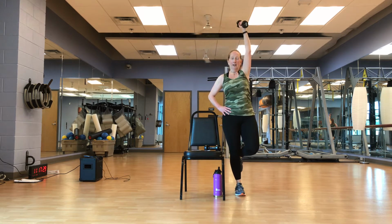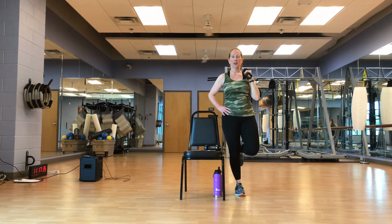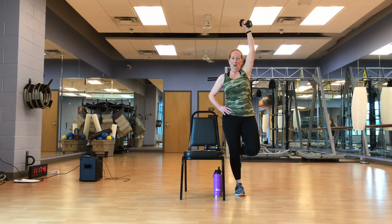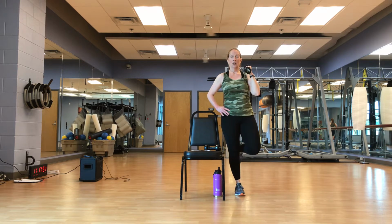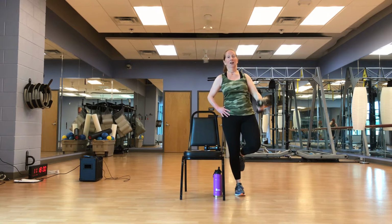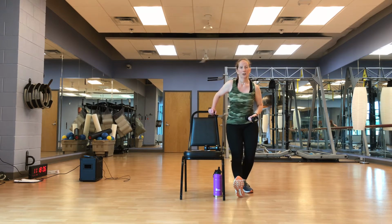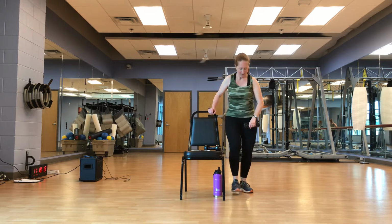If for any reason you cannot put your arms over your head, all right, just do this. Do two hammer curls while we're pressing up. You can do this without weights, okay? If you can still move your hands over your head and you just can't do it with weights, do it without weights. Watch it out. Whew, shake out that calf if you need to. There's those calves out, they're doing a lot of work. Stretch.